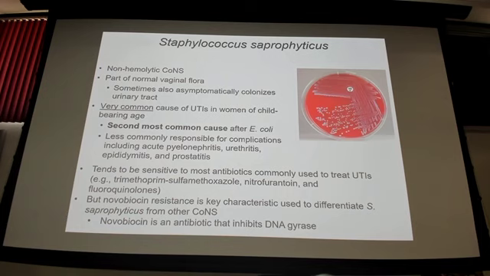E. coli causes about 70 to 75% of UTIs, but this is up there. It causes anywhere between 5 to 20% of UTIs. And you can see this very quickly when we grow up a plate overnight from the urine culture. If it's a gram-negative rod, then it's E. coli, if it's gram-positive cocci, it's more than likely going to be Staph aureus. And that is it for the staph deck.